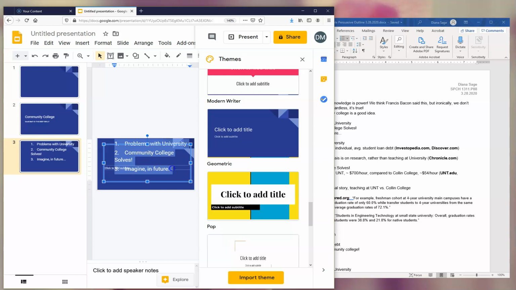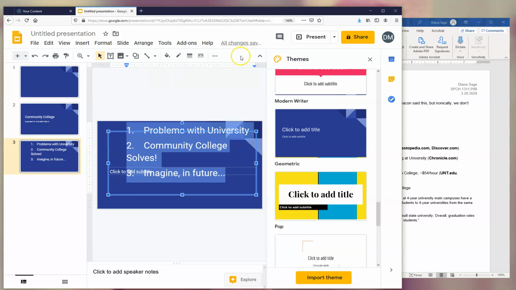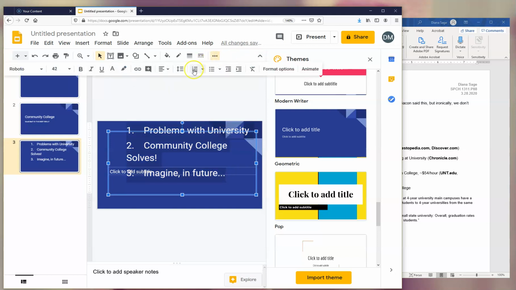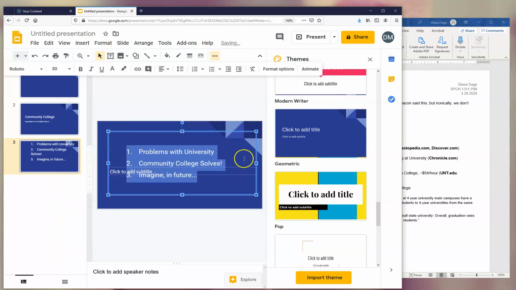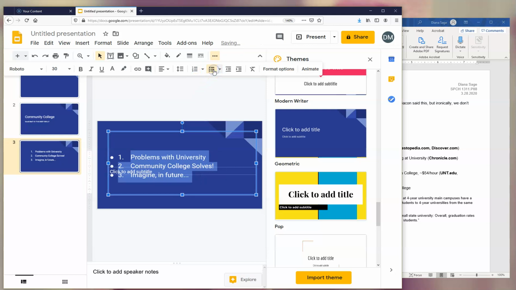All right, I'm going to select these, and just so I have enough room to work here, let's go. It doesn't need to be 42. I'm going to go with size 30. It doesn't need to be big enough for us to see, but it's small enough that obviously it fits on the slide. And I don't want it numbered. Generally in slideshows, you don't number things, you use bullet points instead. So delete those numbers and just use the bullet points.